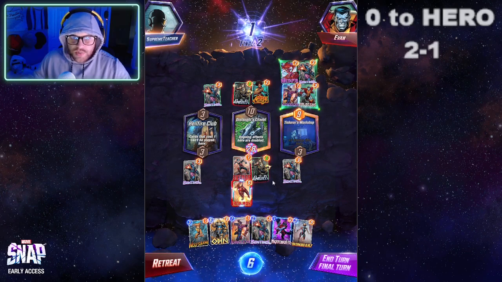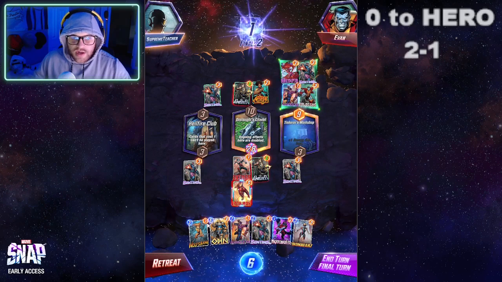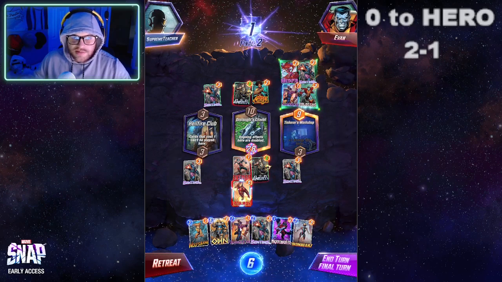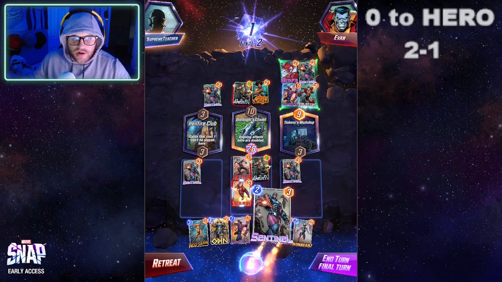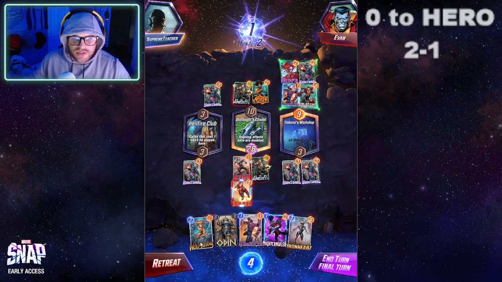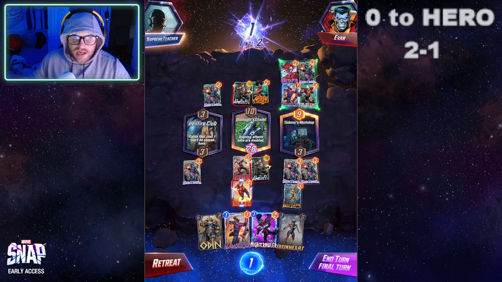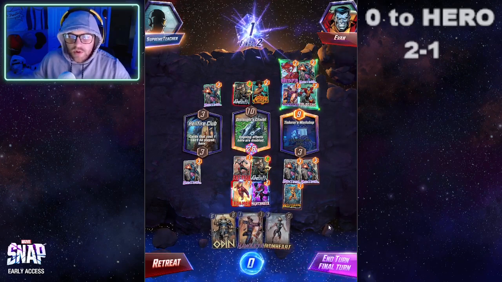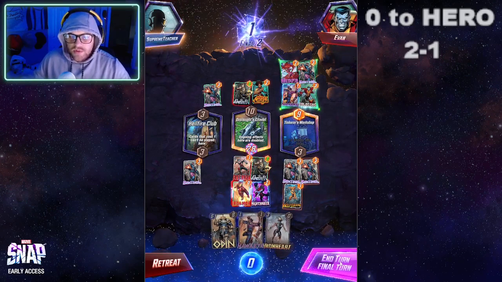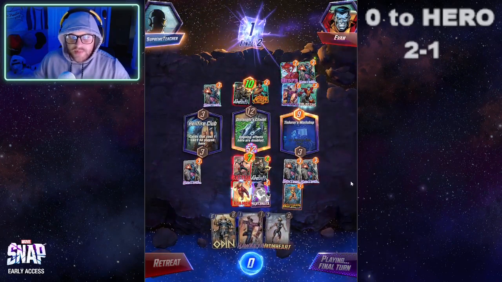We do need to play on this lane, though. We're definitely going to have to play 1 card there. That brings us to 6. This wins us that lane as long as nothing gets buffed, and we can play Nightcrawler into the middle. That seemed like the only line that is going to work. We're going to snap as well. We feel pretty good about this.